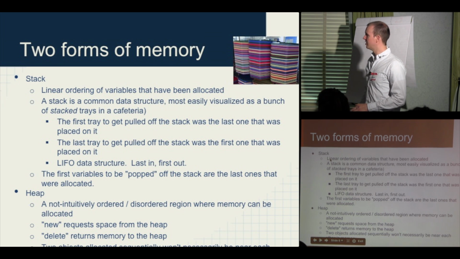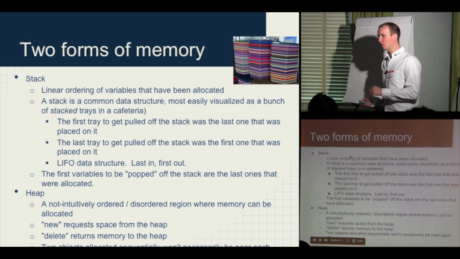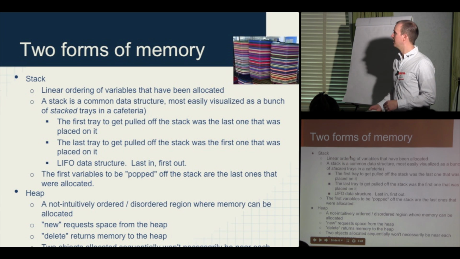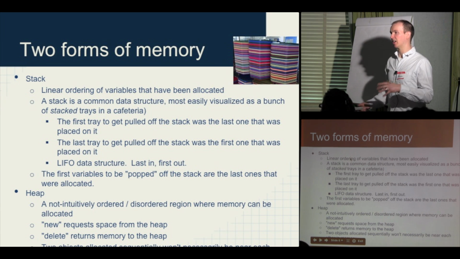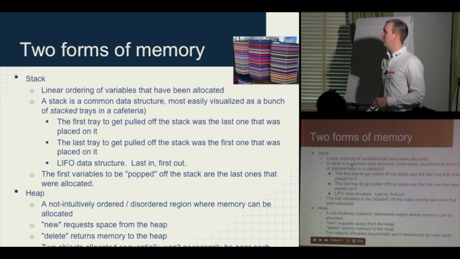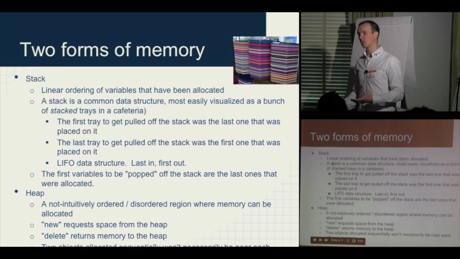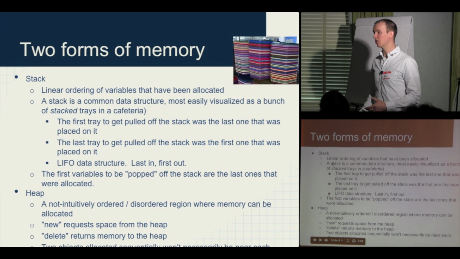There's the stack and there's the heap. So the stack is this linear ordering of variables that are allocated, say, in functions as they are called. In computer science, a stack is actually a name for a common data structure.